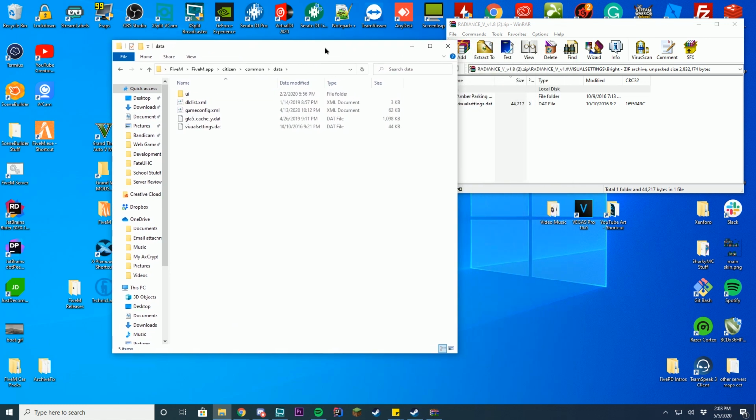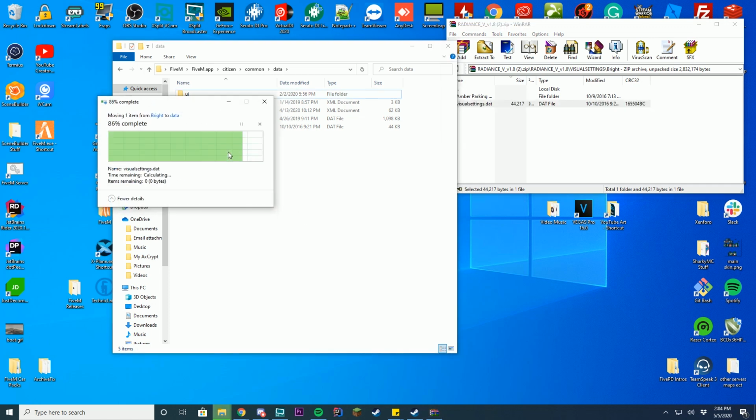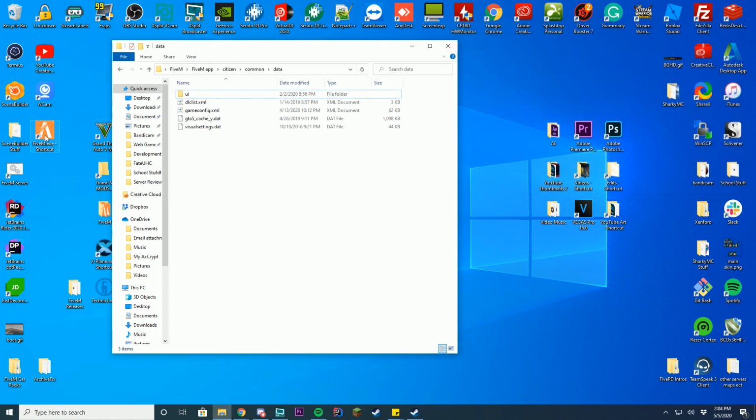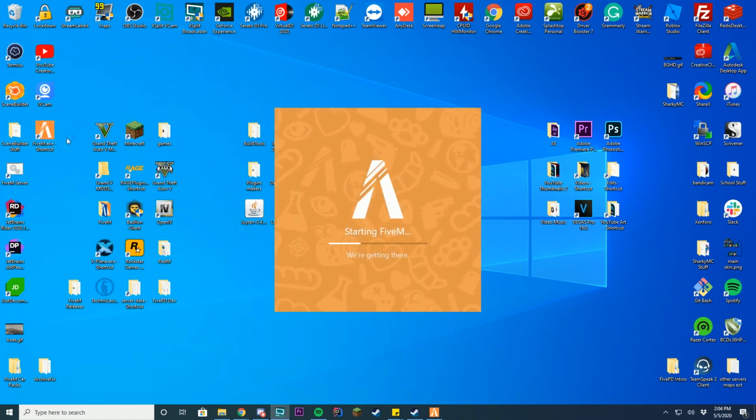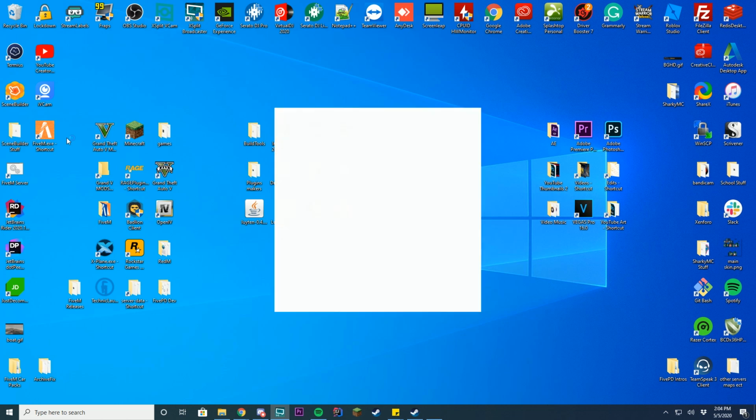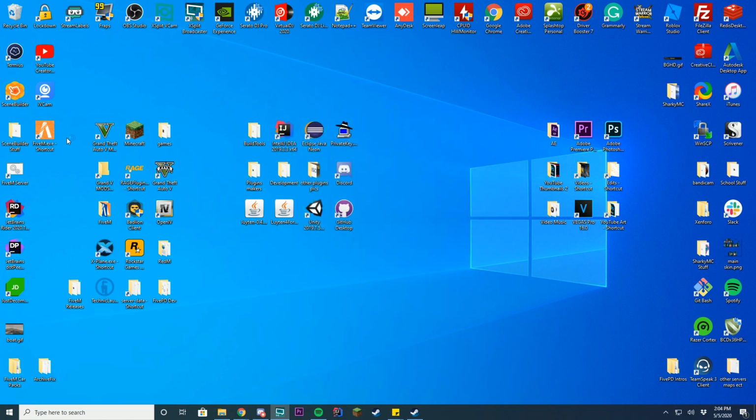Now in this folder, all you have to do is drag in the visualsettings.dat. You may have one in here already if you've had a previous install of a visual mod or something, but normally you won't have this in here at all. All you have to do is drag it in, press replace, or just drag it in itself, close it out, and go ahead and start your 5M client. You don't need a server for this. This will work on global 5M servers. So by replacing this, you'll make your lights brighter on every single server rather than just your own. None of this is server side. This is all done client side to modify the lights and brightness of it.